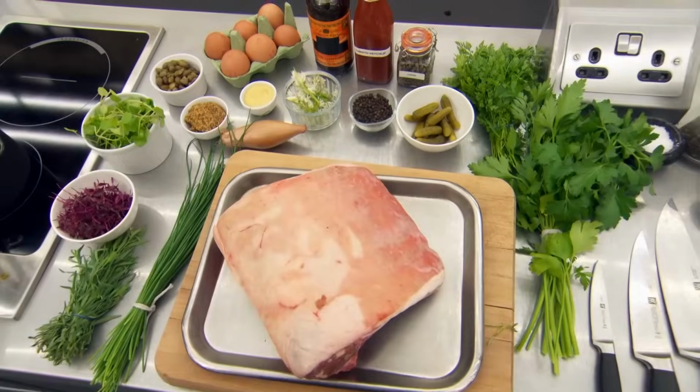Theo, I would like you to make us a lamb tartare with a confit egg yolk. OK. Garnish it any way you want and season it with the ingredients on the table. 15 minutes. Yep. Off you go. OK.